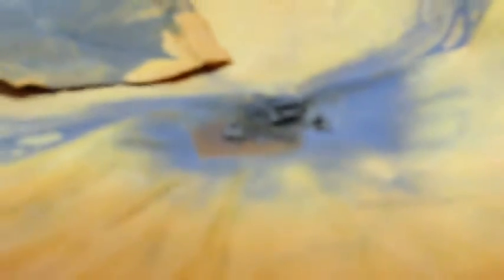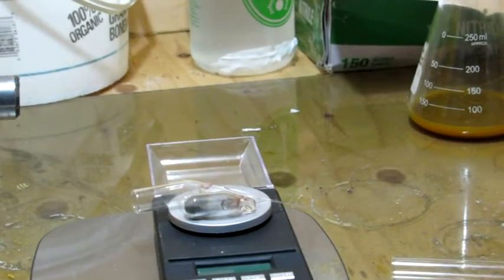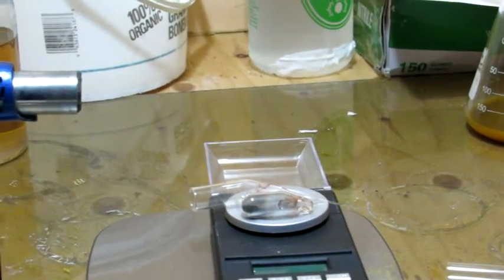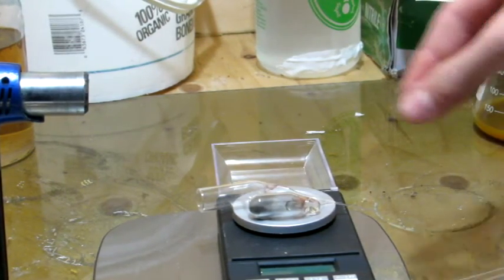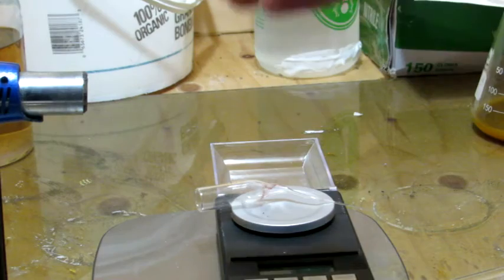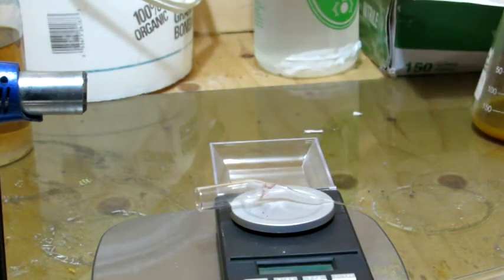I'll go ahead and scrape off this boron here and let it dry. So you can see that once it's dried, I simply transferred it to a test tube and melted it to make it into an ampoule. I did weigh the test tube beforehand, so we can see that we have 0.35 grams of boron in this ampoule.